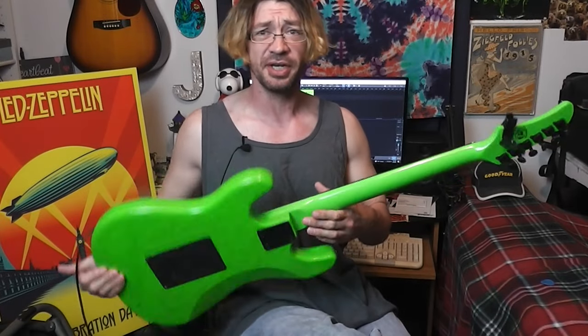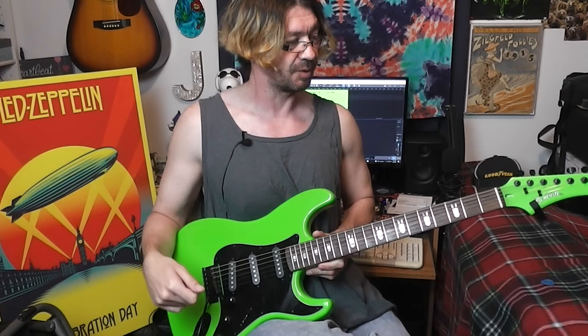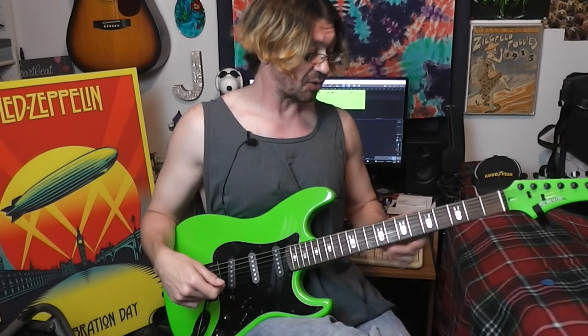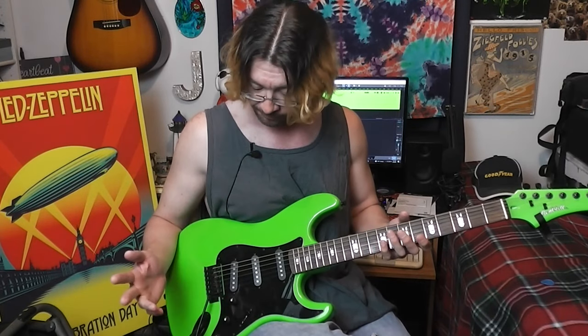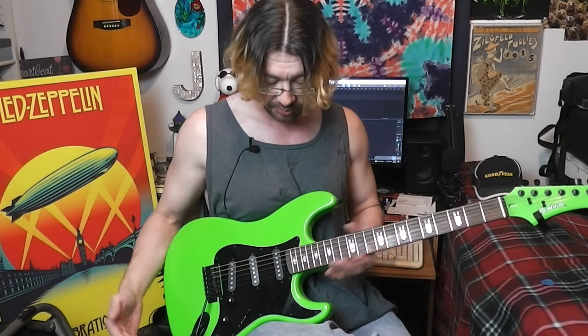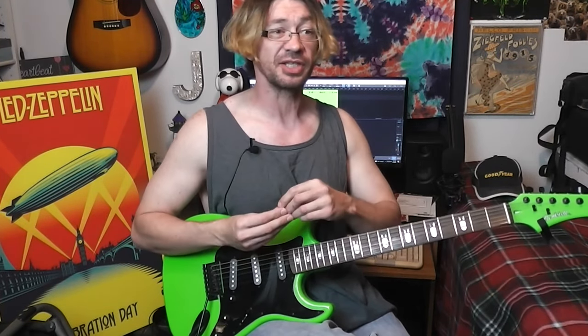Obviously, it's a bolt-on neck, just like a Strat, that's what a Strat is. I like the Bombshell inlays on it. That's pretty cool. It's just a wild colored rock and roll machine. I dig it, but you guys want to hear how it sounds, right?